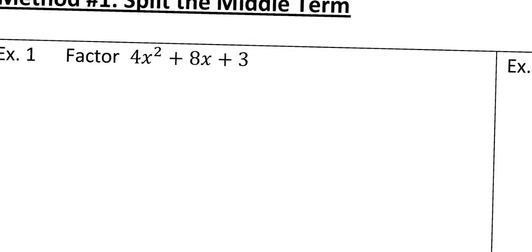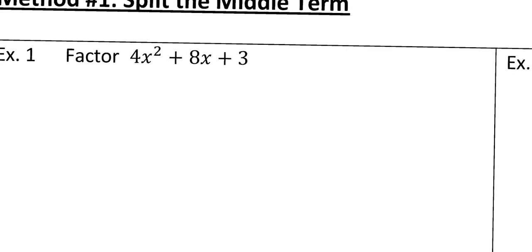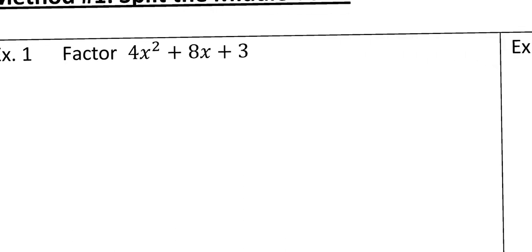All right, let's take a look at this problem here. When you hear the term factoring, I told you that we're taking this problem and putting it into something that looks like intercept form, which is literally just two sets of brackets side by side multiplied together to give you a binomial, which is what we had practiced in the previous few lessons. So now, let's go over this problem that we have here. It says factor x squared plus 8x plus 3.